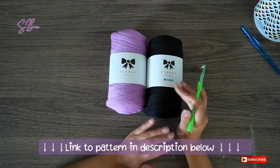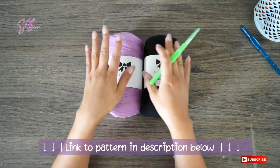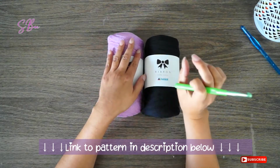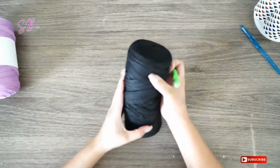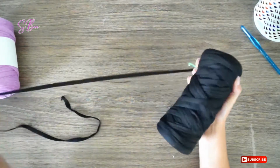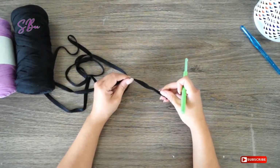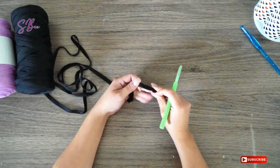So we are going to be starting with color A, and whatever color that you want color A to be, go ahead and write that in on your pattern, because I left a little blank spot right there so you could write it in. I am going to be starting with black, which is going to be color A. And what I am going to be doing is making a magic circle, and basically that's just an adjustable ring.